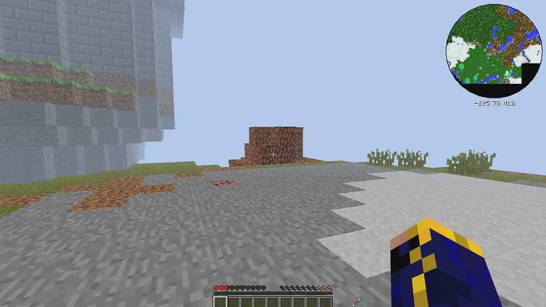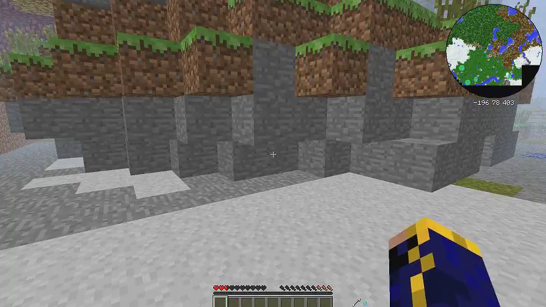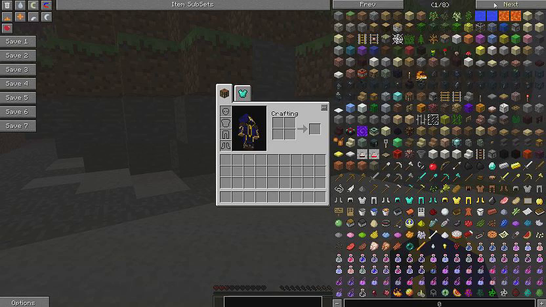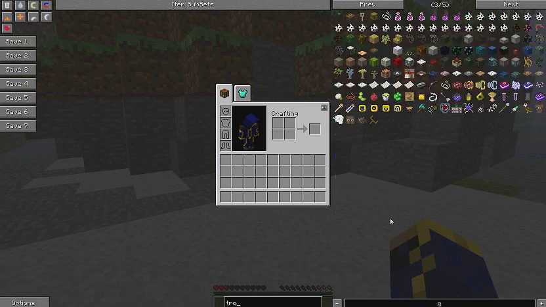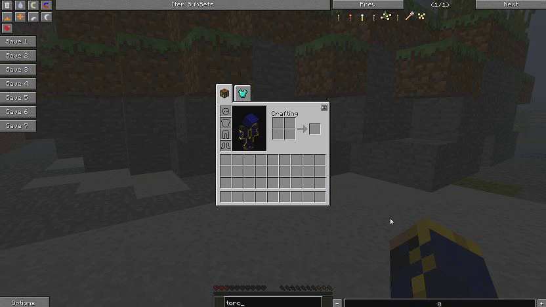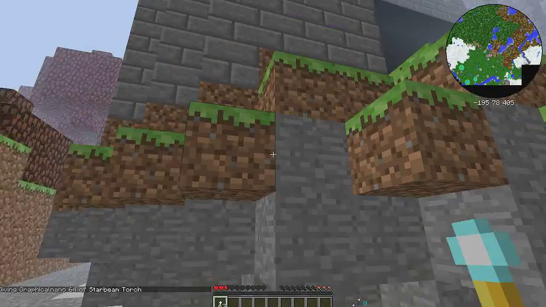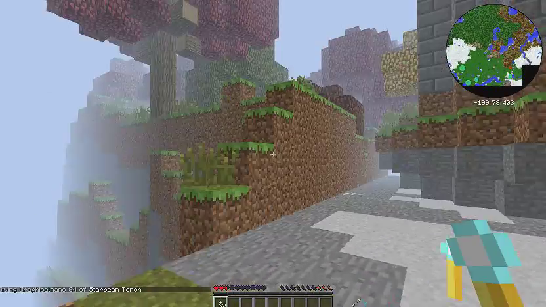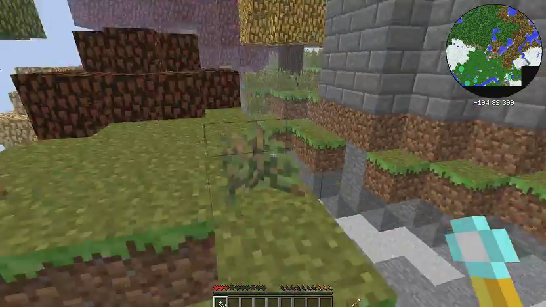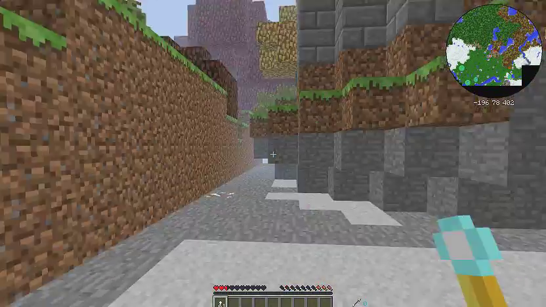Okay, I have an idea. Here, wait. Okay, just for educational purposes, I need to find a special kind of torch. Where is it? Starbeam torch. There we go. For educational purposes. Let's just do this. Gosh dang it, I forget how these work.